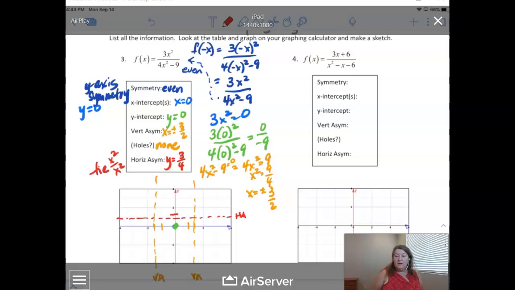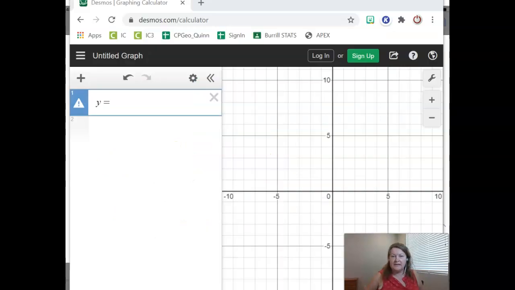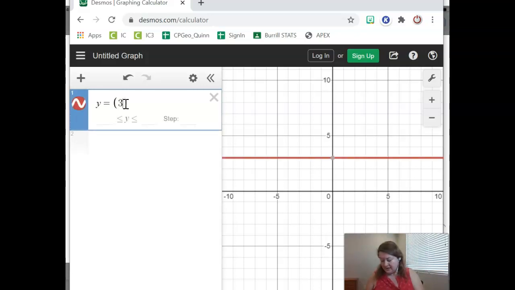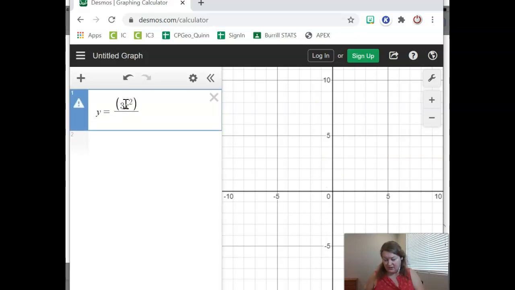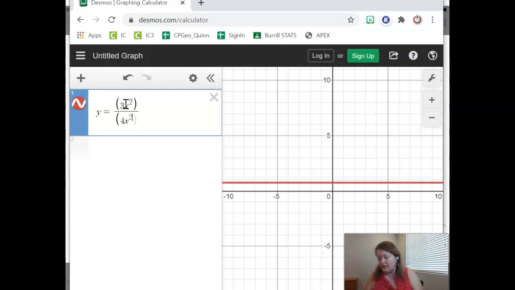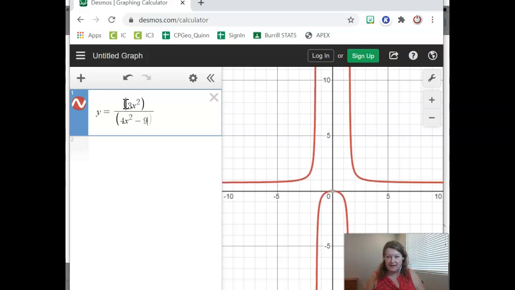Okay. All right, so this is where she was saying it's okay to cheat and go ahead and use Desmos for some of the regular points and stuff. So let's see if we can do that. Hang on. So I just brought up Desmos. So we have our y equals ready to go here, and I'm going to type in exactly what we had. Now I have to be careful that anything in the numerator gets a grouping symbol, anything in the denominator gets a grouping symbol. So on the top, I'm going to have 3x squared, and then a divide sign. Good. Now I can tell it's going to look fine. And then the bottom is going to be 4x squared minus 9.